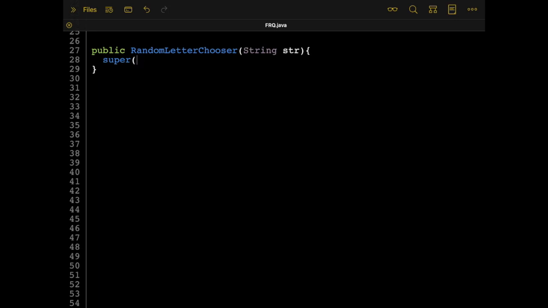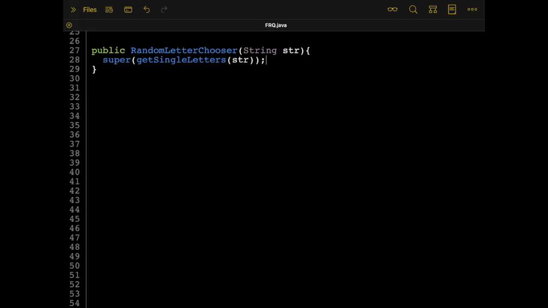The name of that was getSingleLetters, I believe. getSingleLetters. So I have to get single letters of a string, and that turns it into a string array. So in this case, I'm going to say str. That's the string I want to get single letters from. So now I'm basically saying, hey, pass to the RandomStringChooser that I'm extending, using the super call, getSingleLetters(str), which will give me a string array with all the letters of str broken out.